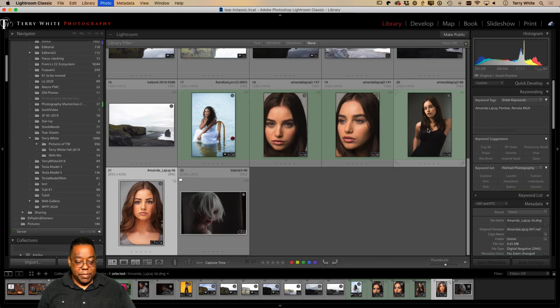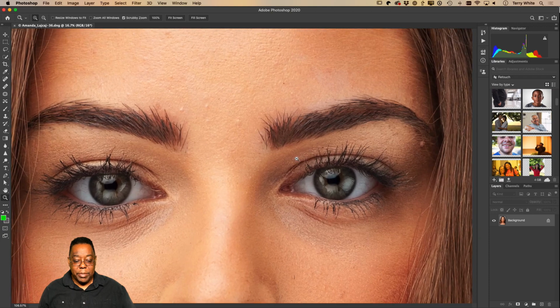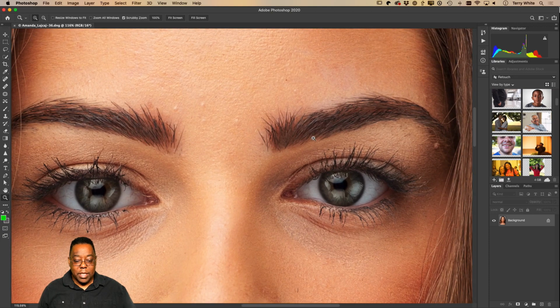Let's go ahead and edit in Photoshop. This was shot in RAW, so again, it's making that copy. And let me show you what I would do here. All right, so this is easy, like just removing the couple extra hairs here and there. That's easy. What's not so easy is when you need to see how this is nicely trimmed, and these few hairs are sticking up, and these few hairs are sticking up. That's an easy fix if you just do one thing.